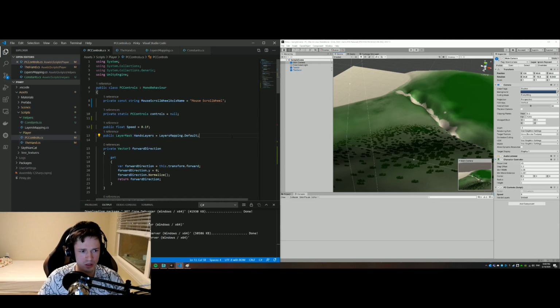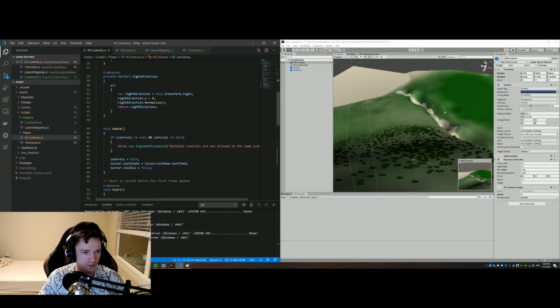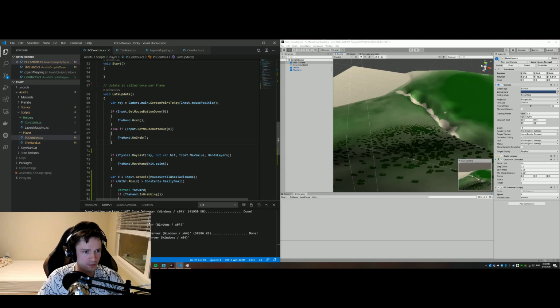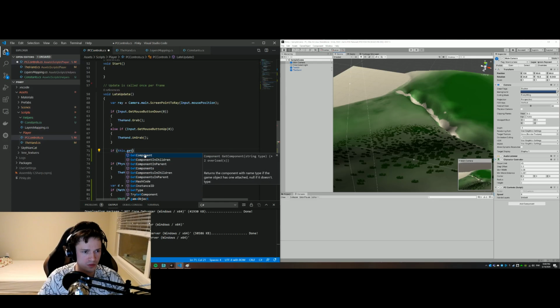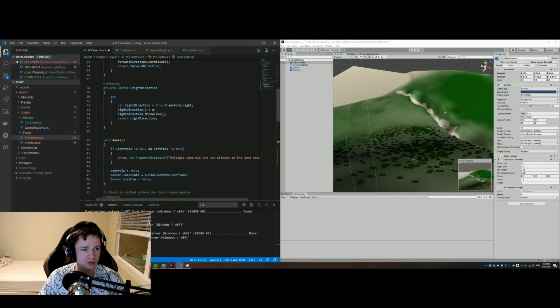This, and now private is rotating, false. And if this, get mouse down, get mouse up.